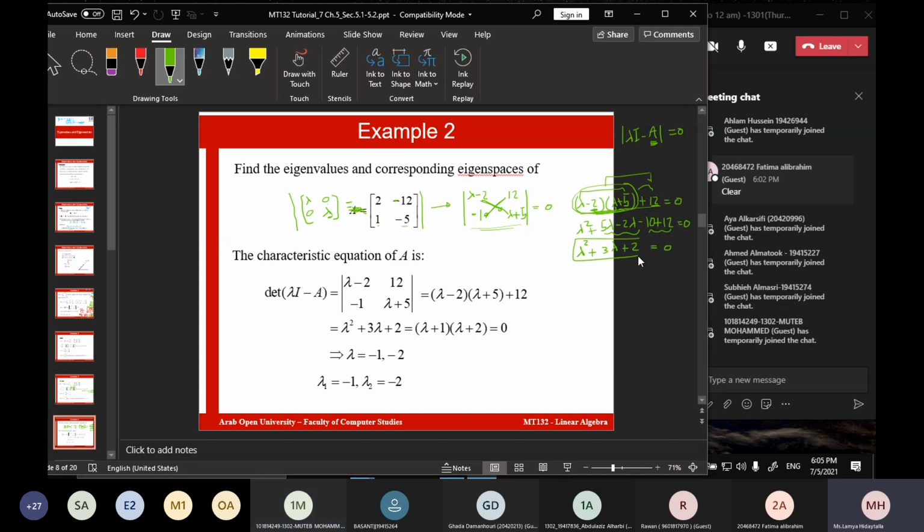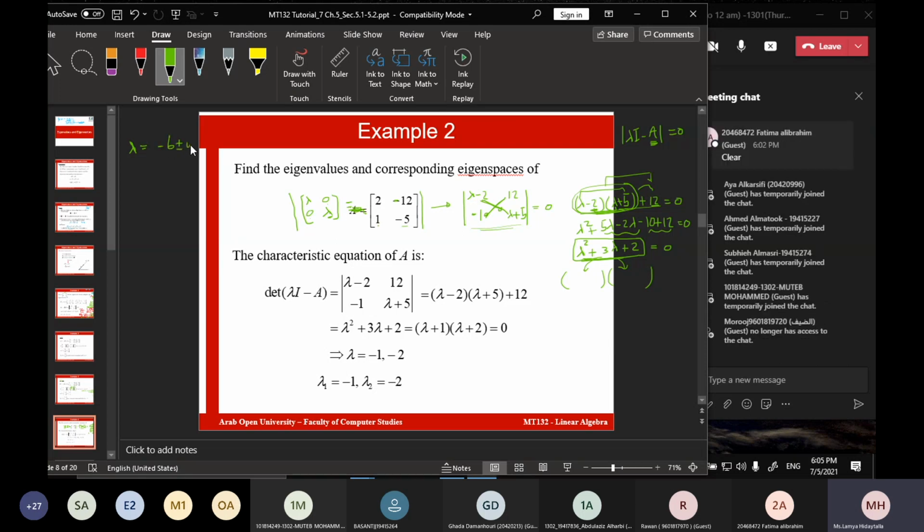What is that? This is a quadratic equation. We can solve it easily. Quadratic equations, okay, we can always solve them by putting in brackets, something times something. Any quadratic equation, we can solve either by factorizing like this, or, if you cannot factorize easily, use the general rule, the quadratic formula, which says lambda equals minus b plus or minus the square root of b square minus 4ac, divided by 2a.